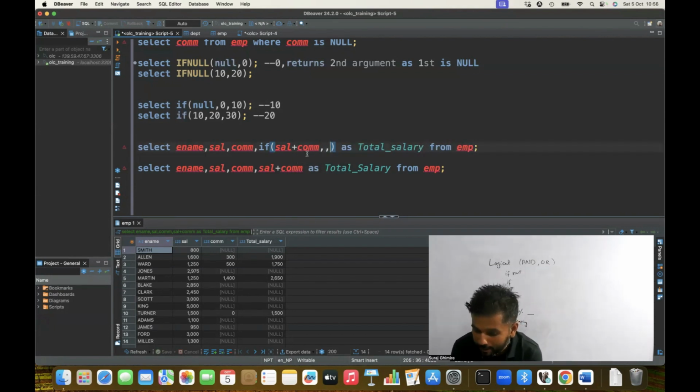What should I return, guys, if salary plus commission is null? I want you to answer me. What should I return if this addition becomes null? Then salary. Okay. What should I return if these are not null?